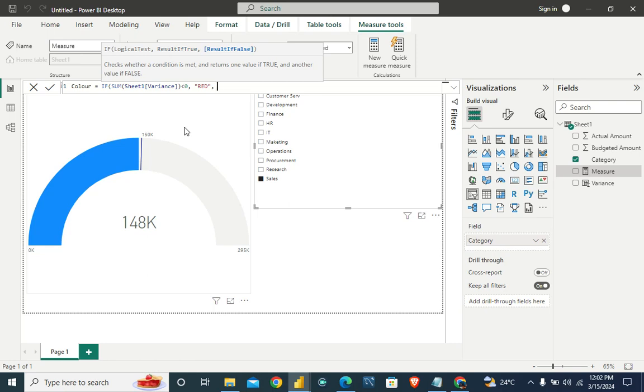Else it should return green color. Okay. If the sum of variance is less than 0, that means it's going to give us a negative value, then it should return a red color. Else, when it's not that, it should give us a green color.